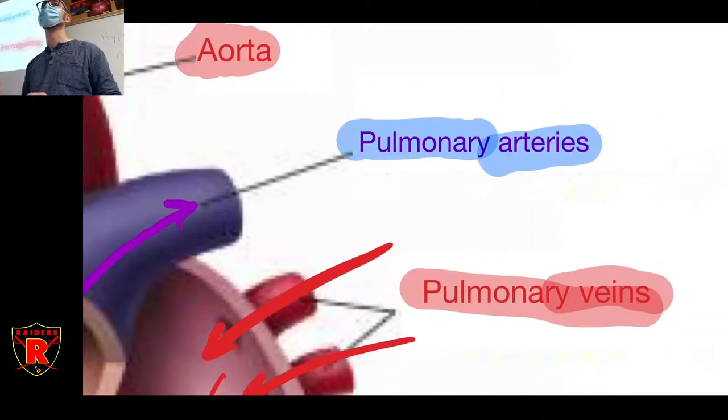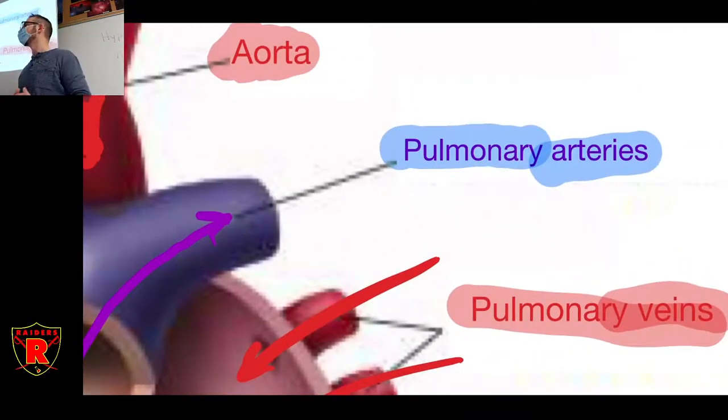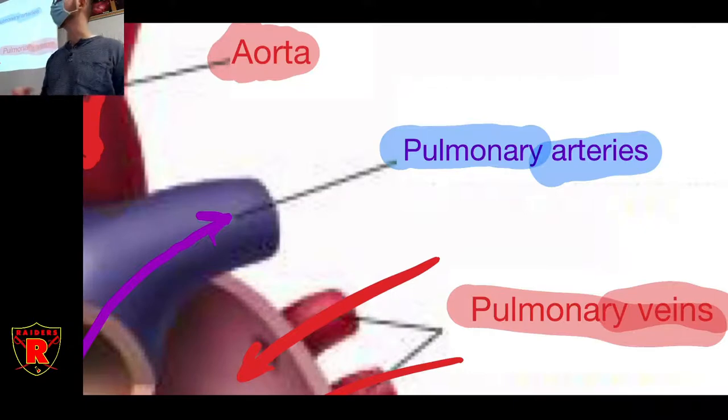There's an artery that goes left and an artery that goes right, because you've got a lung on both sides. Okay, so those are the two pulmonary arteries, the left pulmonary artery and the right pulmonary artery. One goes to your left lung, one goes to your right lung. And that's where the gas exchange is going to happen. So it's pumping the blood to the lungs. It's going to get distributed all around your various alveoli. And then some gas exchange is going to occur. Oxygen in, CO2 out.